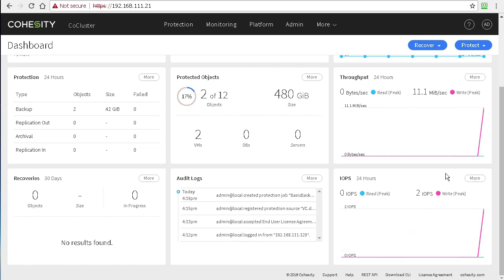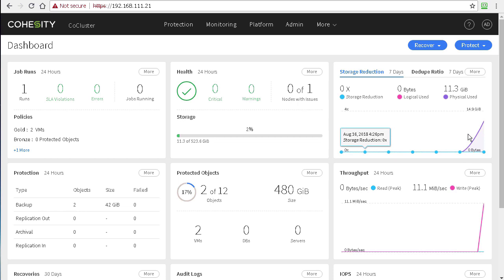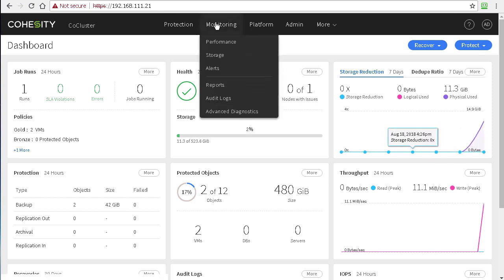Looks like we've been successfully backing things up. We have 42 gigabytes of data backed up, and of that we're now consuming 11 gigabytes of underlying physical space. There's a lot of commonality between the 2 VMs because they were both deployed from the same template, and one has a small amount of additional data added to it. Alright, well, that looks fairly cool, fairly simple.